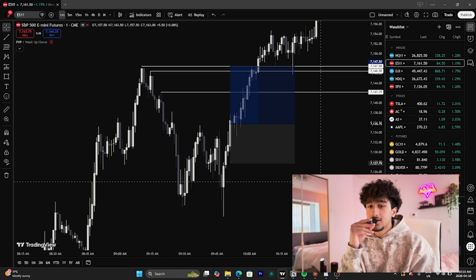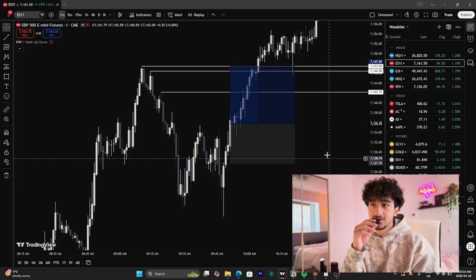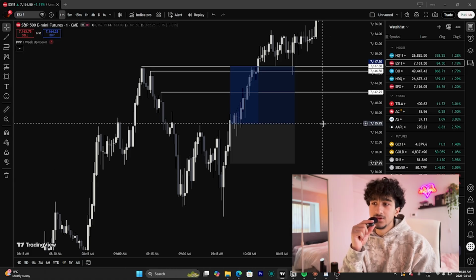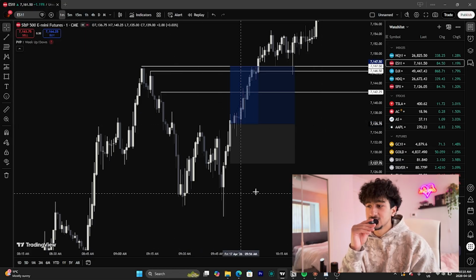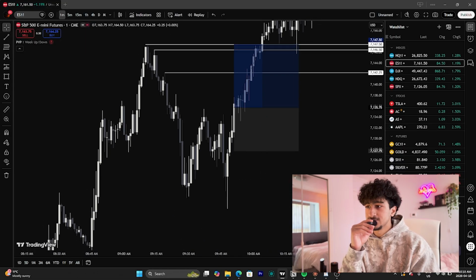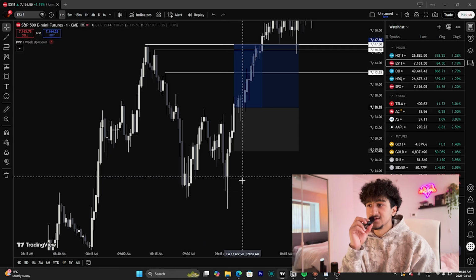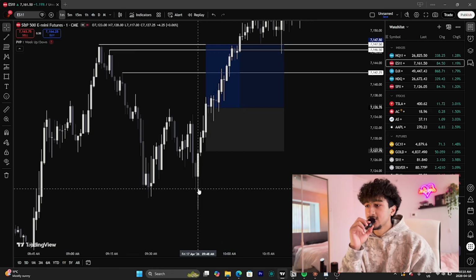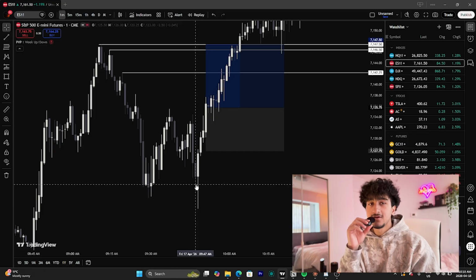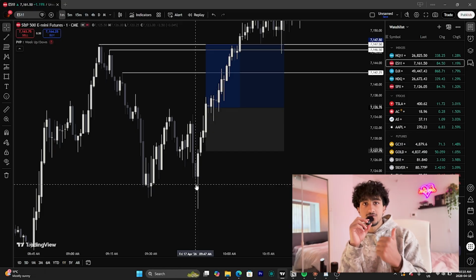So that gave me some confirmation to take a long when there's an SMT. And for the people who know what SMT is and are confused why I didn't take it on NQ, that was the only bullish thing NQ gave me. ES was looking a lot more bullish, and it was moving way faster than NQ. NQ was moving really slow, so I decided to take it on ES. Anyways, we swept this liquidity on the 1 minute. So that's boom, one of our first entry models done.